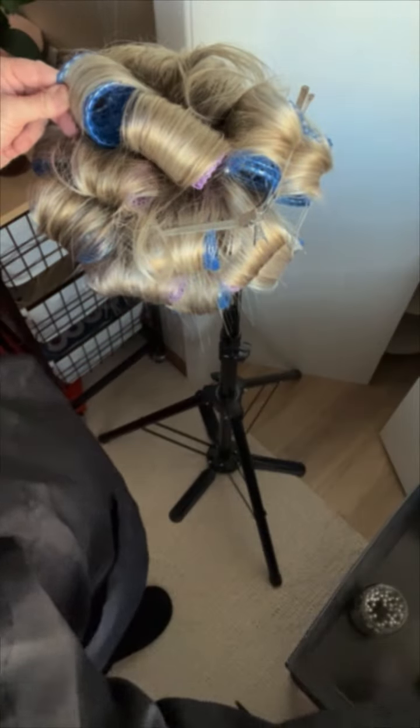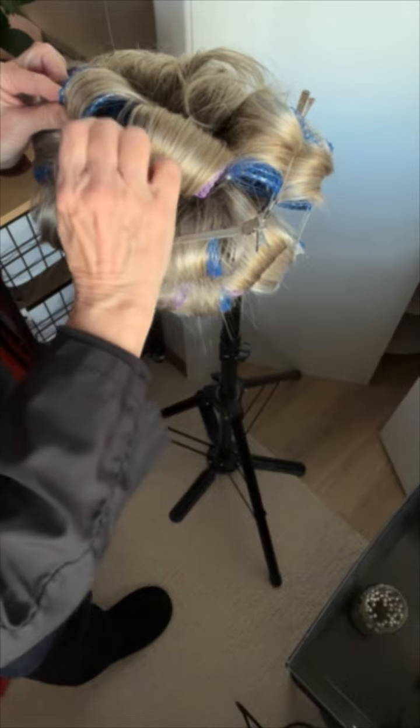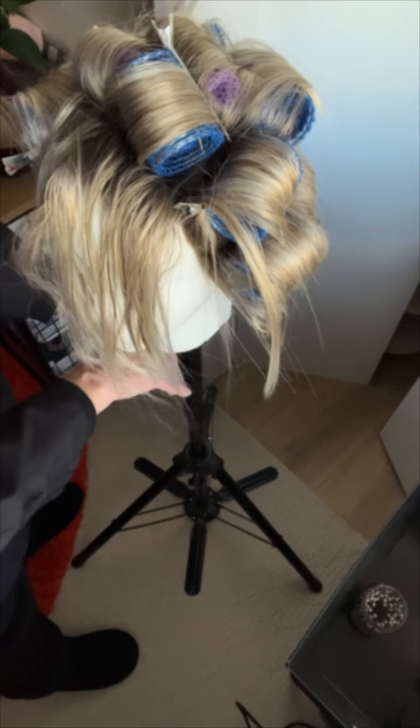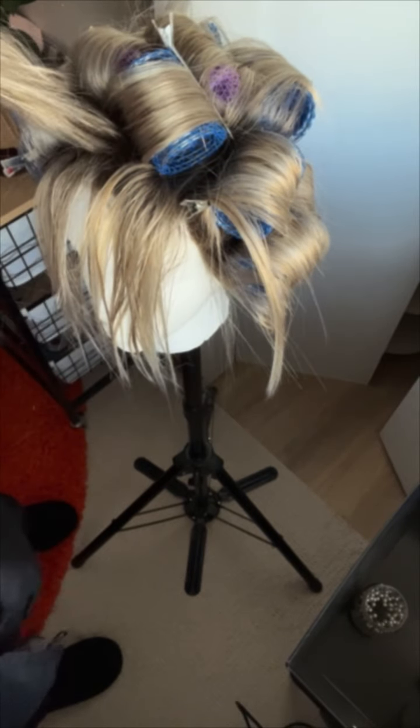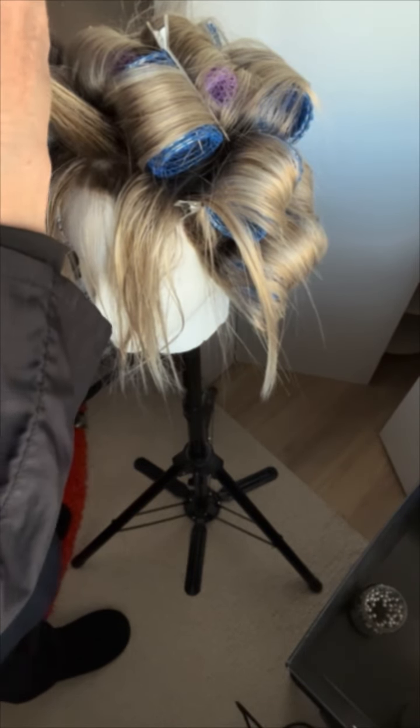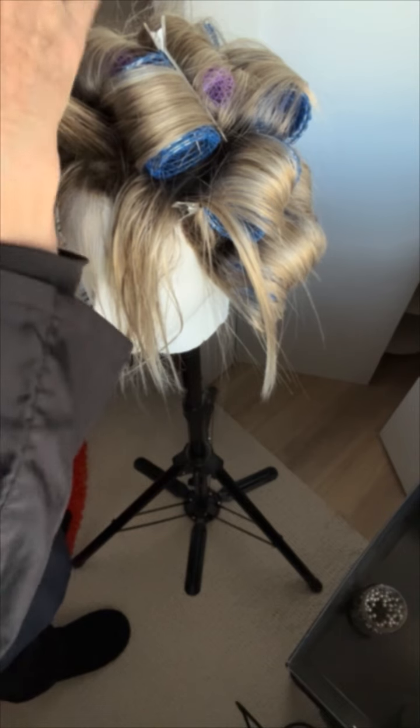Ah! Shoot! I'm poking pins in that top that I told you not to poke pins in. Gosh darn it. Oh well, too late now. Leave them. Criminy. Don't do what I just did. I guess basically I'm just telling myself if I put these rollers up here, maybe the steam will do something and maybe it won't.